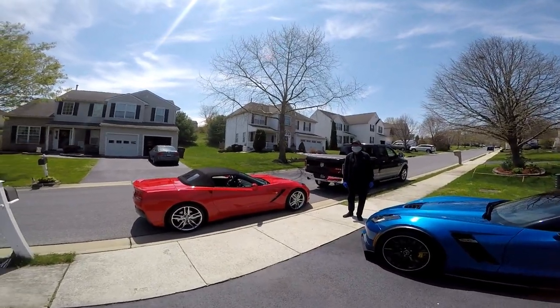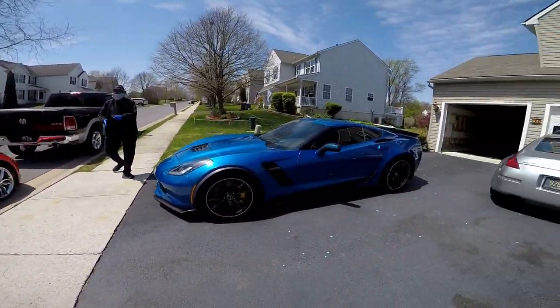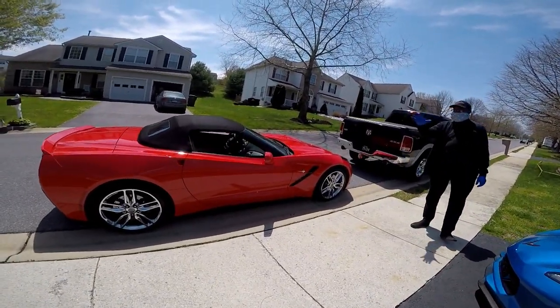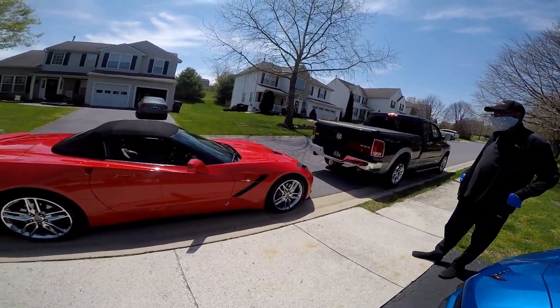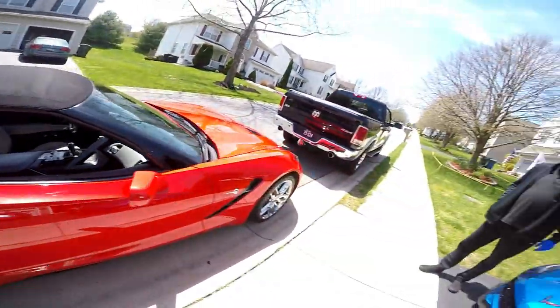All right, CarzGuyz. So like I said, we're going to do some socially distancing car stuff. As you can see, this is my buddy Jeffrey Wilson's red Stingray, beautiful 3LZ Stingray, convertible top with a manual.